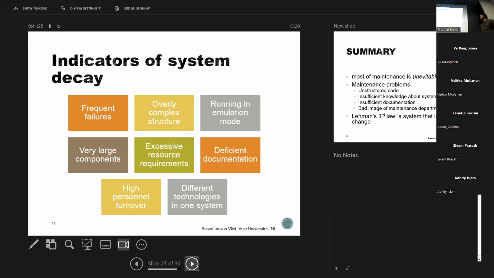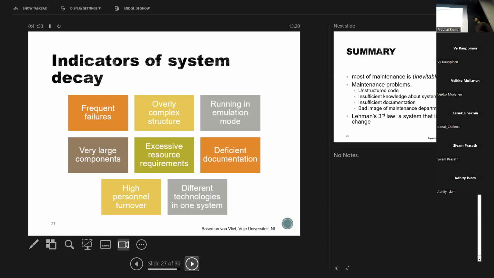Different technologies in one system. You have blended multiple different technologies, the language, database, whatnot. Whatever you have seen in the market, you have put everything together in one machine. Now it's very difficult to do the maintenance because for every different technology, you need expertise.